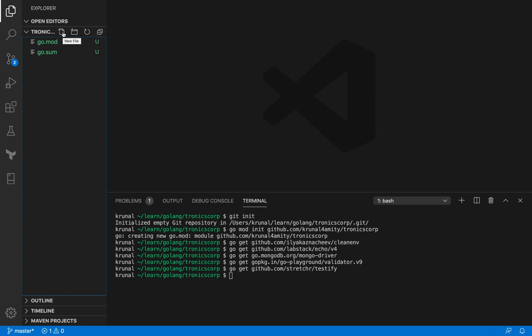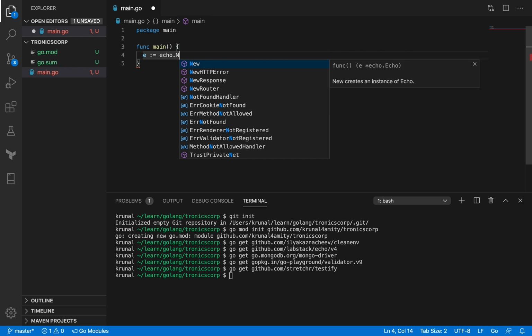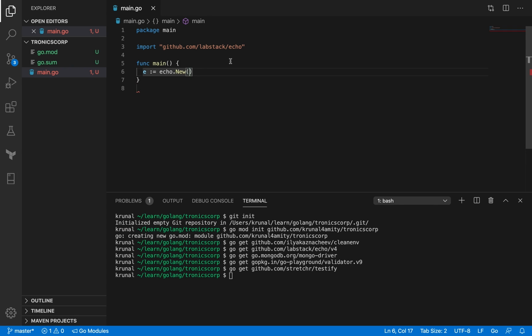All right. So let's start with the main.go file. Okay. So it's gonna be package main, function main, and here we will be creating an instance of echo. So echo in this case would be this. Save it, and the echo gets downloaded, but we want the one that is version 4. Okay, and just make sure that you use version 4 and not the old ones, because I think there are some compatibility issues with middleware and some other stuff that you will find in a very bad way later.